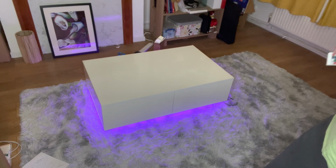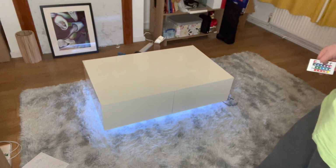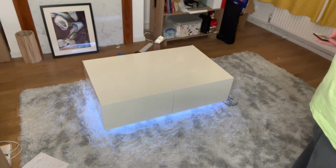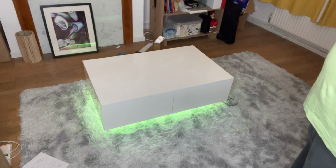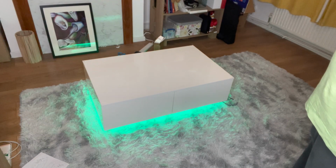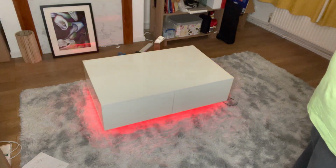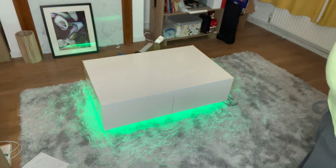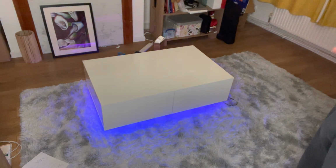You can have it flashing to the different colours. Or you can have it fading, which I think is really soothing for a film personally, if you're going to sit down and watch a film or something. That's strobe. This one is fade, sorry, which is slower, which I like that one, if you want to take it a bit smoother. This one is smooth. It seems a bit epileptic to me, a bit fast, a bit electric. This would be house music if it was a music style.